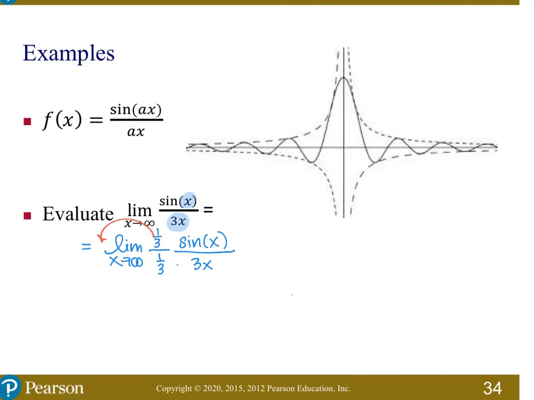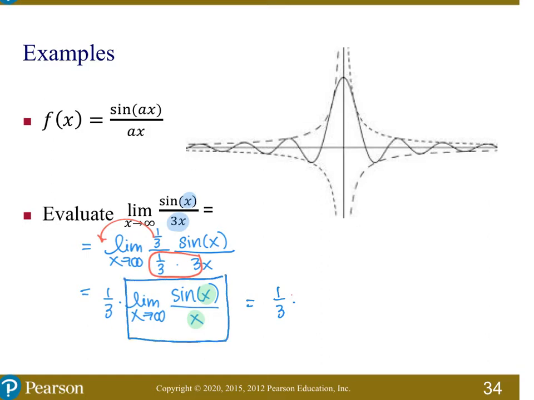My denominator 1/3 will get multiplied, so that I end up with 1/3 out in front, my limit as X approaches positive infinity, and now I'll have sine of X over just X. And at that point now I've achieved that match I was looking for. And so this would be then equal to 1/3 times, okay, and now I need to know, what does this have a value of now that they match? And it would be 0, and so the answer is 0, 1/3 times 0.